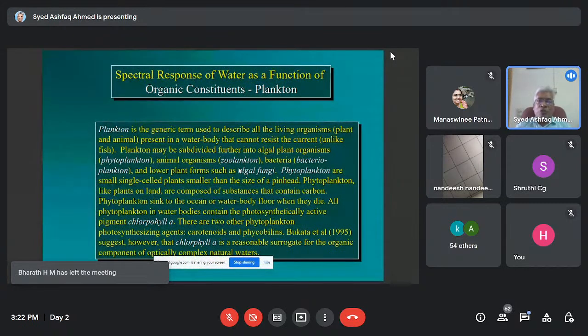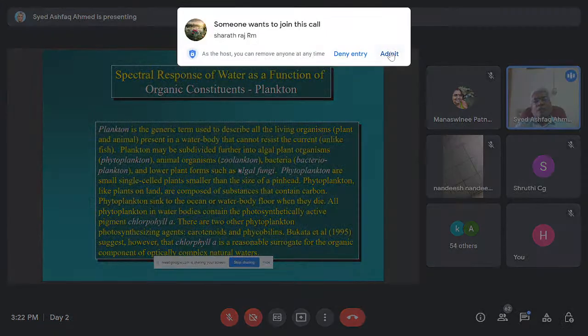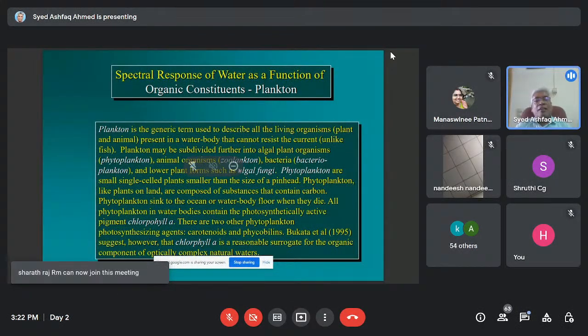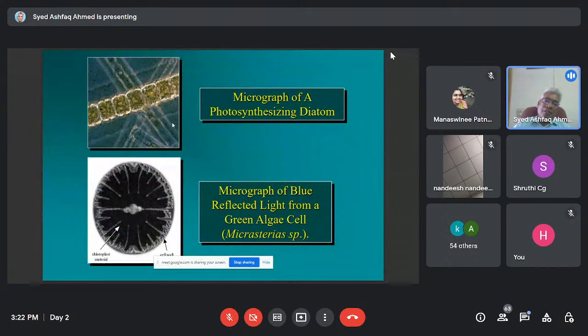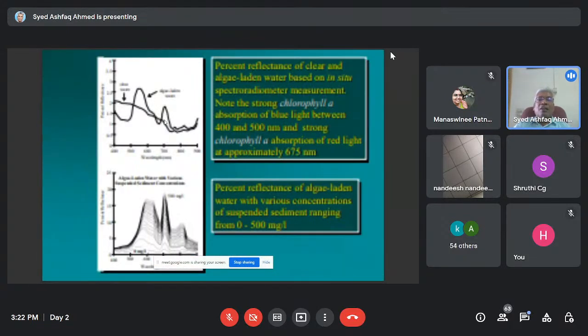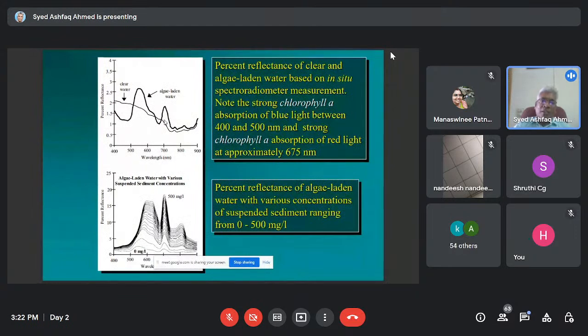We have different sensors like the Ocean Color Monitor. I will show you some of the listed sensors wherein you can study the presence or absence of chlorophyll within the ocean. For example, you can see these are the phytoplanktons, single cellular and multicellular microscopic organisms present in the water. When we have this type of water, what is the behavior of the different wavelengths? You can see the clear water curve and the water with a rich proportion of algae and other phytoplanktons.